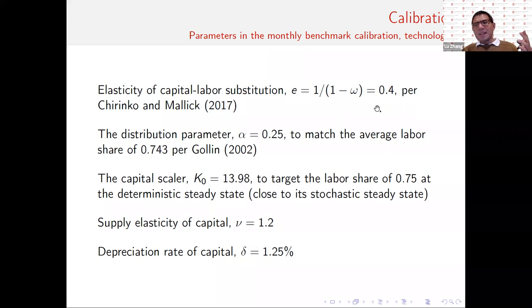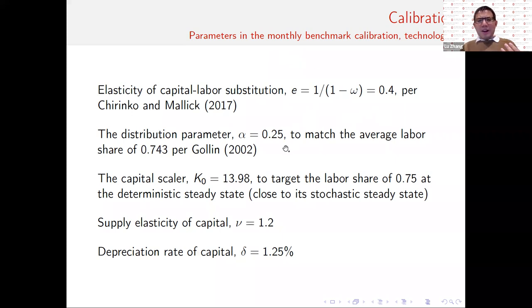In particular, in the special case of Cobb-Douglas, in which the elasticity equals 1, two or three years ago we were having all kinds of trouble matching the equity premium without blowing up consumption volatility. Once the consumption volatility is like 5.4% as in the data, the equity premium in the model is pretty low, below 2% per year. So we had to switch, and then we ended up with the CES.